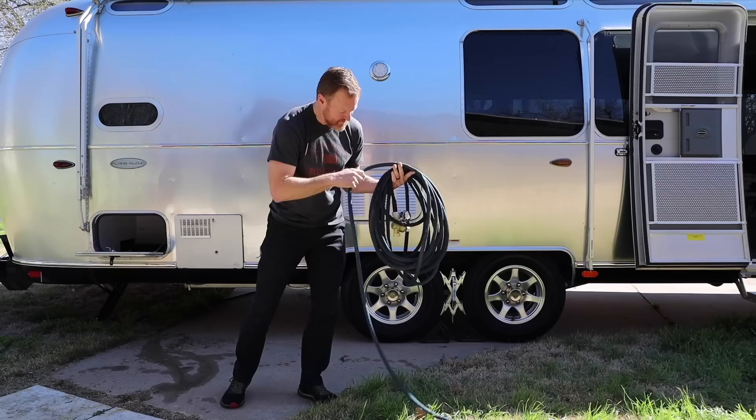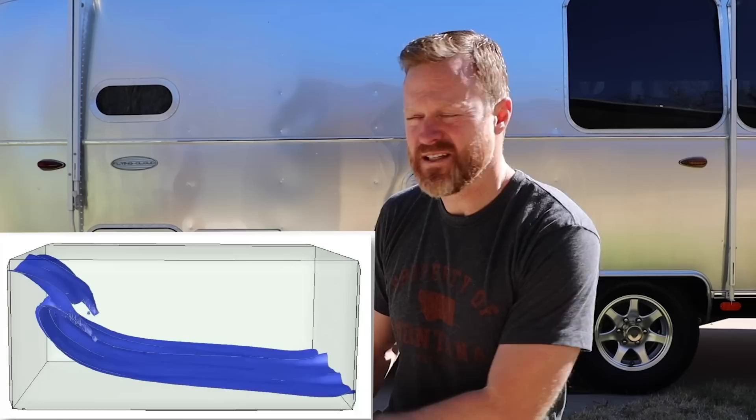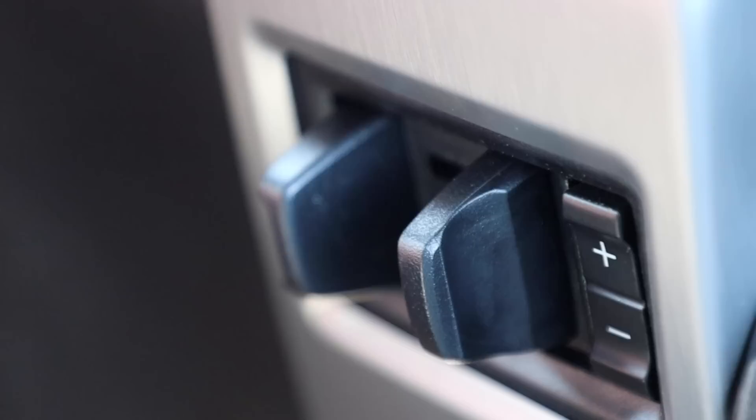We're packing up to go on our 1,300-mile drive. It's probably going to take us about close to two days. Just filled up with water - about 35%, that should be enough in case we do some sort of dry camping tonight, because we don't really know where we're going to stay. Just in case we hit an Elks Lodge or a Harvest Host, then we can flush the toilets and make breakfast. But you should know, if you're new to a travel trailer, that when you only have one-third water in your tanks and your rig is susceptible to sway, that water sloshing back and forth can actually create a sway situation.